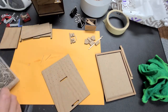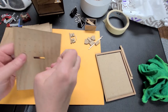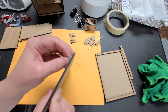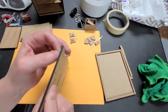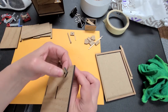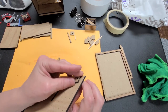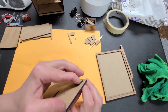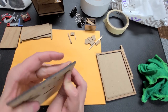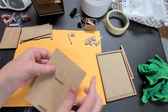Now for the stick pens: you're going to take the stick pen and put it in here. I'm holding it over just a little bit — about an eighth of an inch. If you don't know what an eighth of an inch is, take one of the little pieces because they're an eighth of an inch thick, and you can kind of line it up with that. Once you've done that, you just bend that over in the back. Do that for all of them.